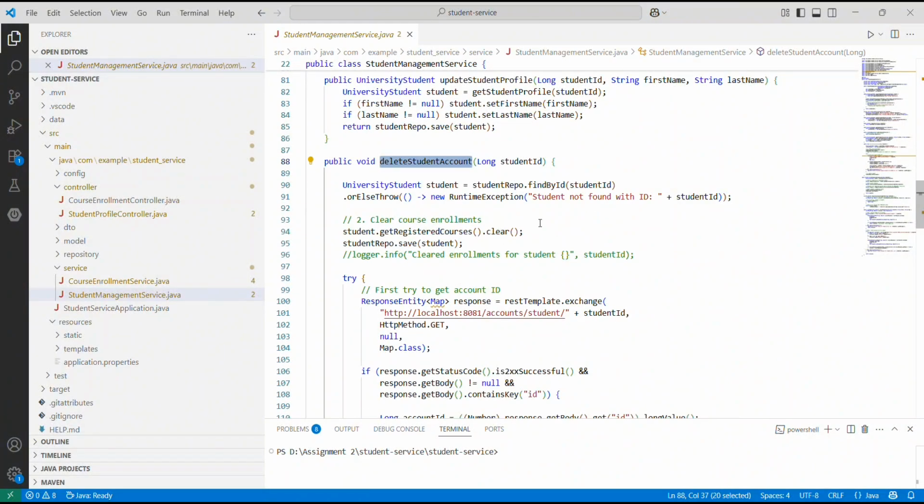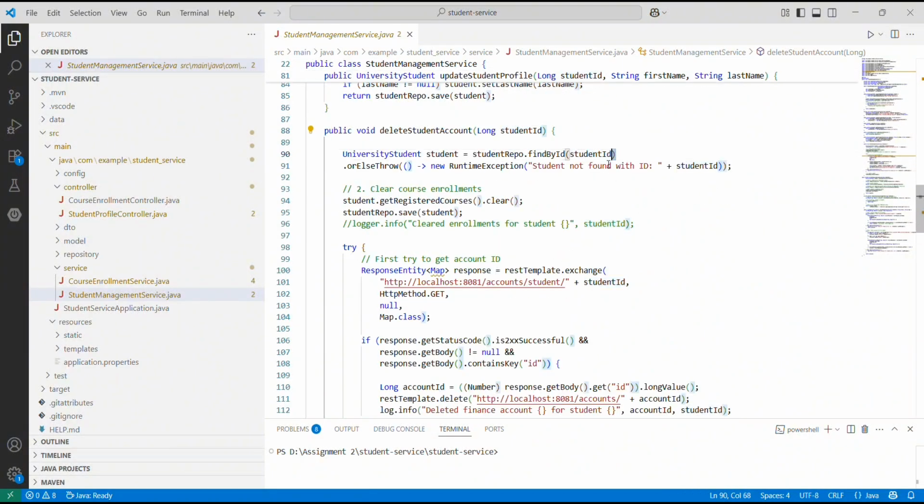If we want to delete any student, this function takes a student ID and checks that student ID inside the student database, and if it finds it, then it moves forward and clears all the registered courses from that student profile first. Then it saves that student.